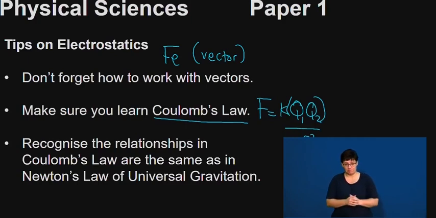So the key words are directly proportional and inversely proportional, but do not forget that this is about the square of the distance between the charges. But also, there is a thin line between Coulomb's law and universal gravitation. Now, in what way? The very same skills apply in response to the question of what happens to the force when the charges are doubled, or whatever changes are made to the charges as well as the distance. We need to recognize that this is the very same skill. We would apply it with the universal gravitation law.